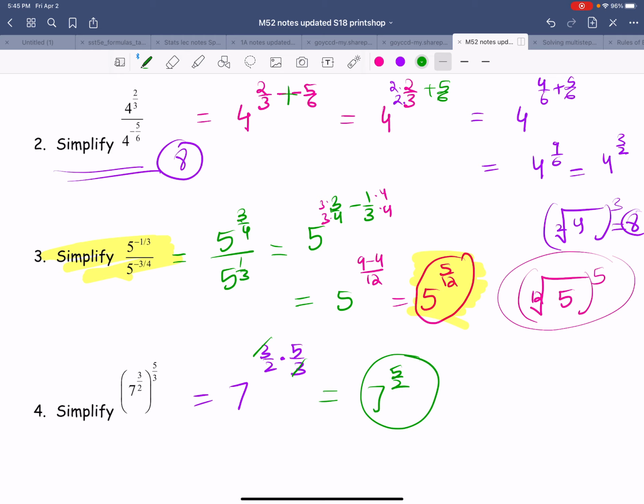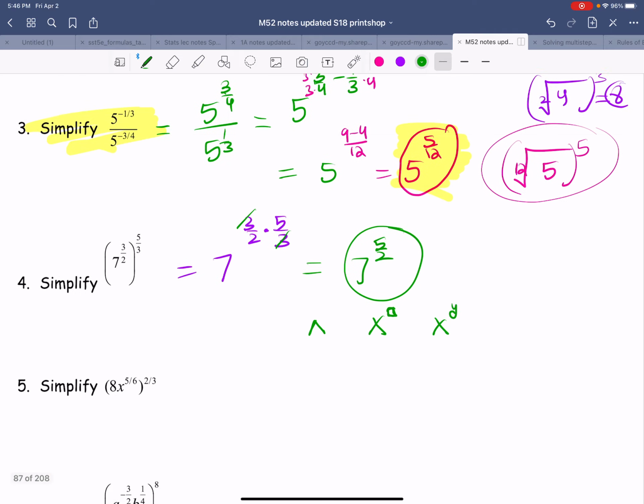If you want, you can go ahead and find it on the calculator. On the calculator, the button for the exponent usually looks like this, or it's something like x to the empty box or x to the power y. Different calculators have different notation for expressing an exponent. Okay, that was example number 4.